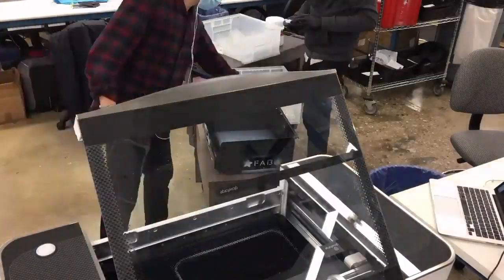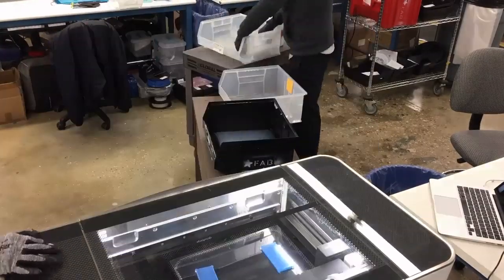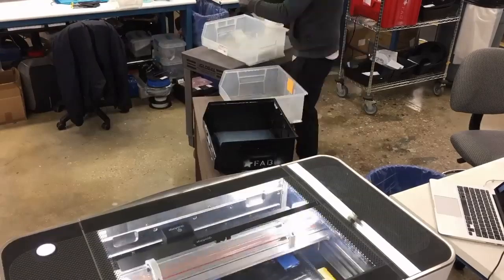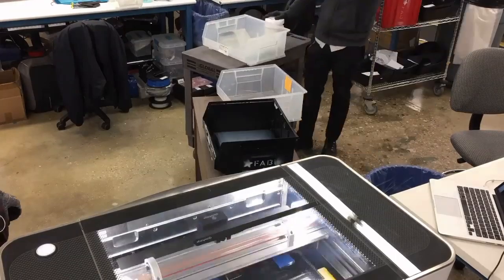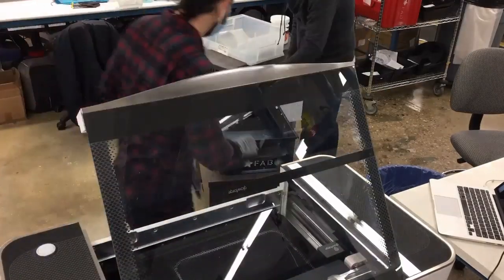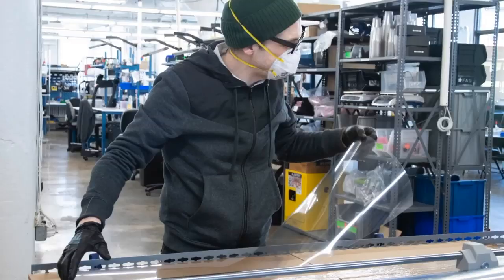And here's a time lapse. We have two laser cutters running now so we can do more high-speed cutting of the plastic. It gave us a good excuse to get our Glowforge plugged in. We had this for like a couple of years and we got the filter just now. We were alternating the Epilogue and the Glowforge.